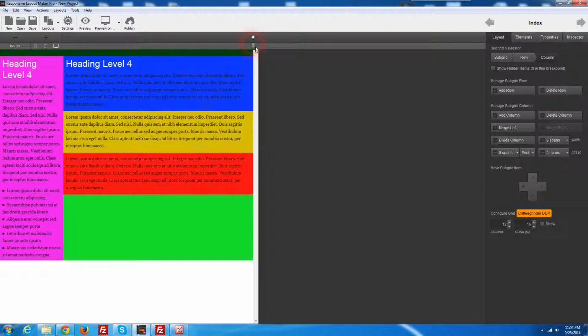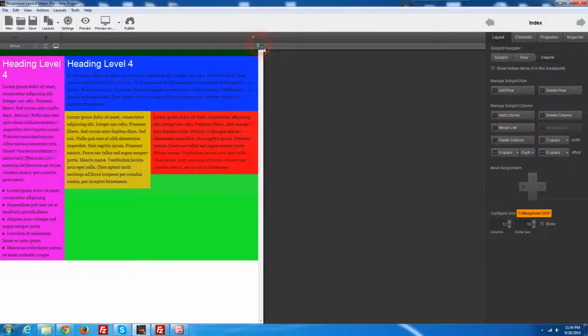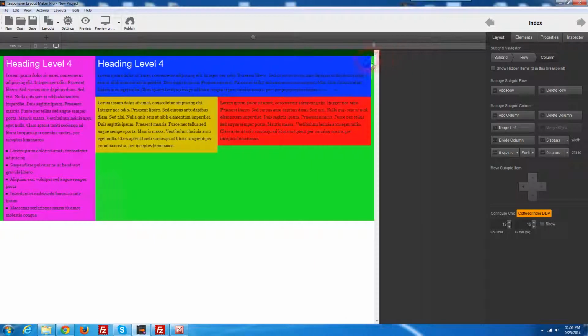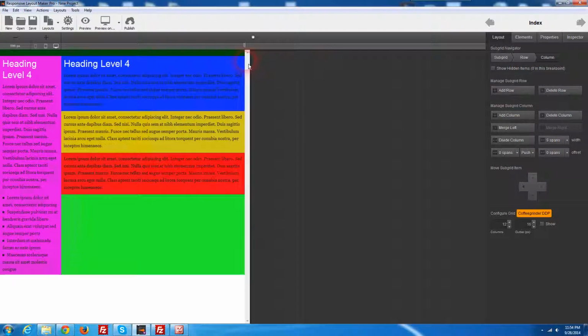Okay, so you'll notice now if we go up here to the slider and drag it to the biggest size, it looks like he wants it. And then once it hits this breakpoint, I'm going to do it in two steps, two different breakpoints. So the first breakpoint is going to be like this.